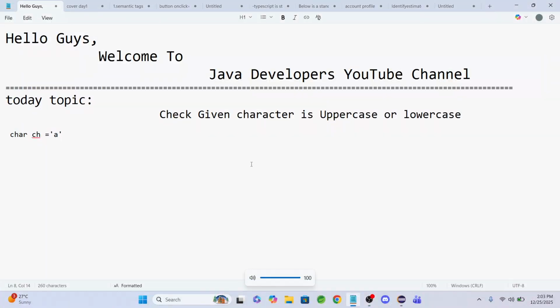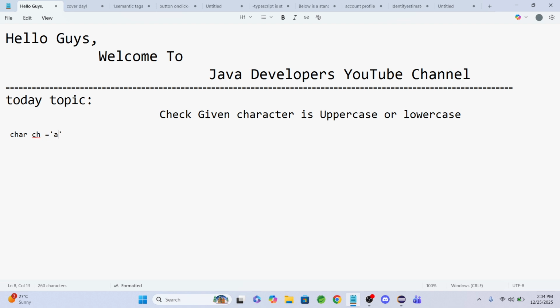Today we are discussing one more problem, regarding checking whether a given character is uppercase or lowercase. Just as the name suggests, for characters we need to take the data type as char and name the variable as you wish. If the user enters a lowercase alphabet, we have to tell that it's lowercase. If the user enters uppercase, we tell that it's an uppercase alphabet. If the user enters any digit, we say that it's a digit. And if the user enters any special character, we tell that it is a special character.